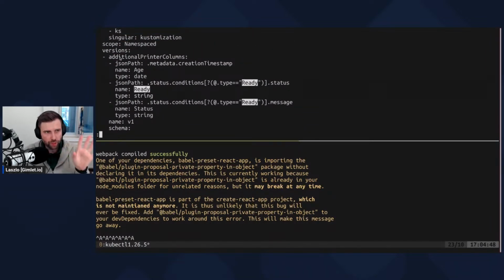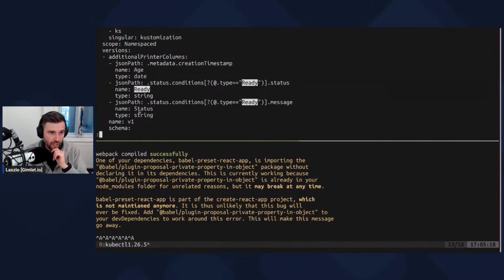The custom resource of Kubernetes tells what to be printed on a kubectl get. So as you can see, additional printer columns, age, ready, status. Ready is a condition in the status field. If type is equals ready, then print the status of that, true or false.